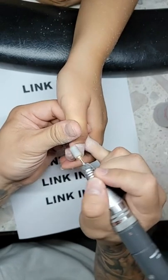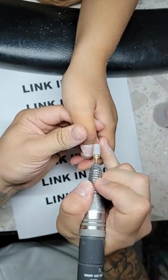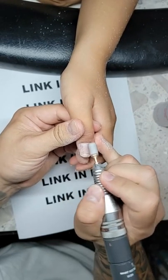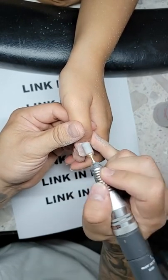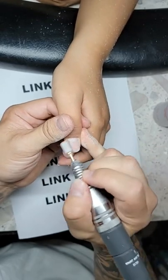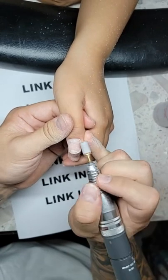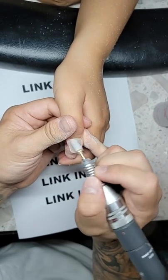I soak them off, but she says when she goes to salons, they use a tip to take it off, and that's not the right way to do it, ever. You either grind off and put a new set on over the long tips that are already there, or you soak them off, okay? Do not ever use a floss or a nail tip. That hurts the client, man.